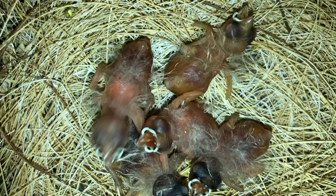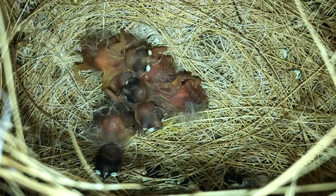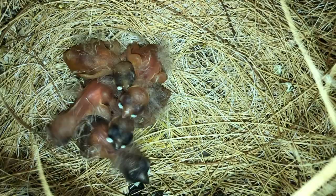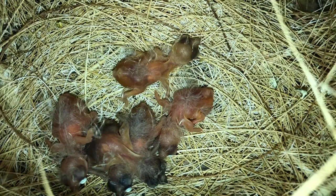These are the ones I was talking about earlier — those five hatched today, the first actually yesterday evening. I moved those under the societies because I know those parents are bad parents and since it's a big nest of five youngsters I didn't want to risk it. You can see there are three brown ones and two normal-colored ones in this nest. If you look at their overall body color, the brown ones are the three above and the normal ones are those on the bottom closest to me — you can see their head is a lot darker. The brown ones' heads are a lot less dark.